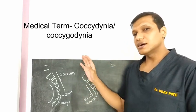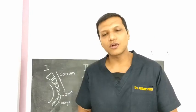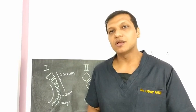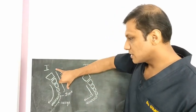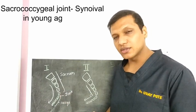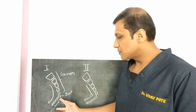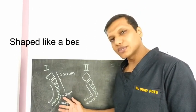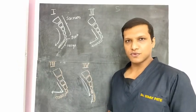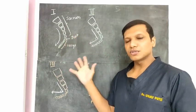The coccyx is the lowermost part of your spine, also called the tailbone. The coccyx is made up of 3 to 5 vertebral bones fused or joined together. These bones also join the sacral bone, and that joint may be a fluid-filled synovial joint or a fused symphyseal joint. These bones together form the coccyx, shaped like the beak of a bird. Not all individuals have the same type of coccyx, and the sacro-coccygeal alignment is different in most individuals.